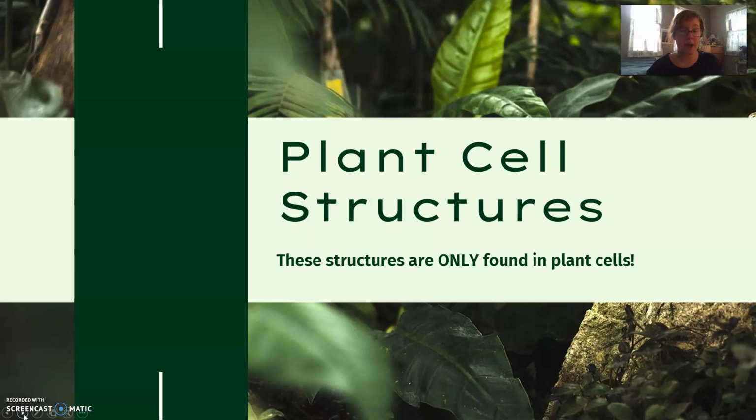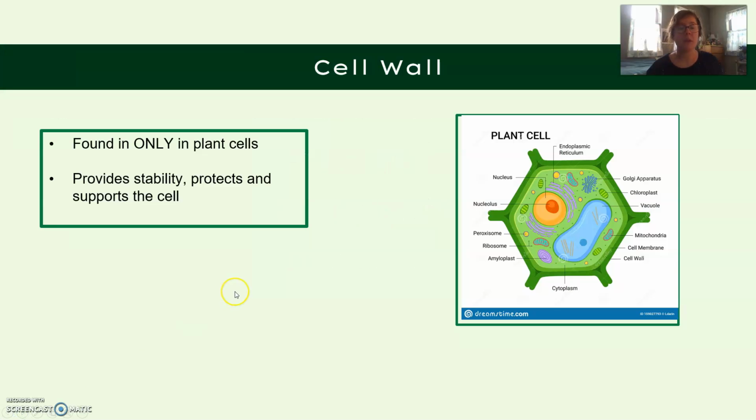Next, we're only going to talk about what are some cell structures that are found only in plant cells. So one of these is the cell wall. The cell wall, I know we talked about this quite often, but it's that external hardened membrane or structure that is found within the cell, and it is there just for structure and support, and it provides stability for the plant. Remember, they don't have any bones to hold them up. So if it wasn't for the cell wall, they would be quite close to the ground and not very tall because they wouldn't be able to grow.